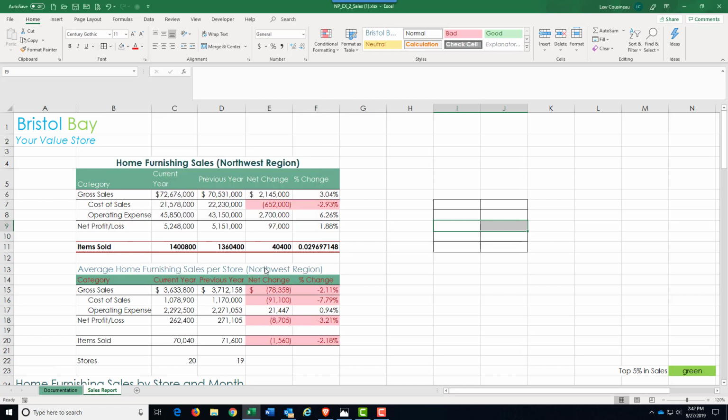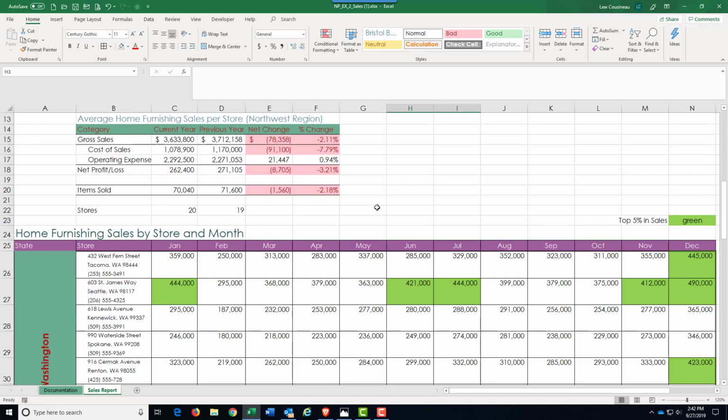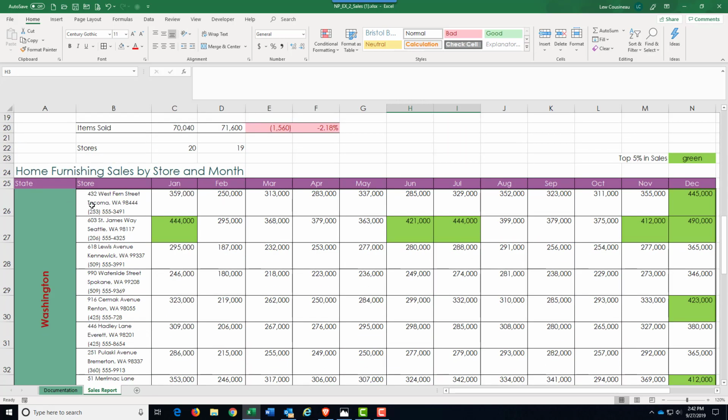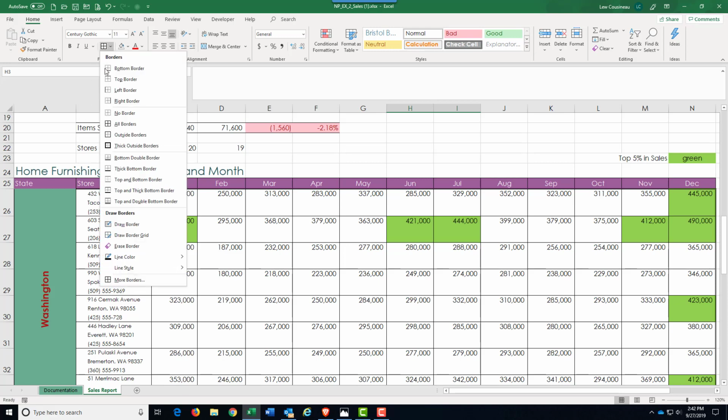So now when I hit OK, I'll have a bold or thick purple border right here and on the right side of that selection. So that's the number one trick with borders, is to just realize you're putting borders around the things that you've selected. So to do what they've done, you would select this whole thing and then put in that inside border button, the all borders.